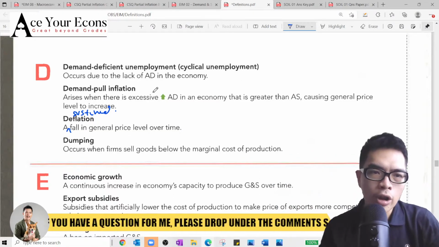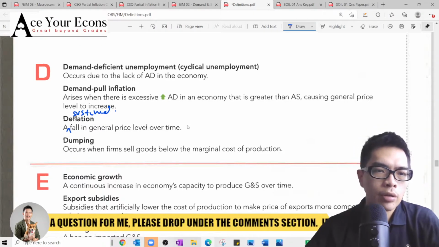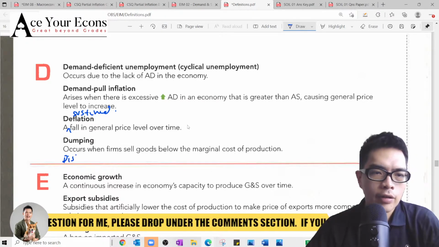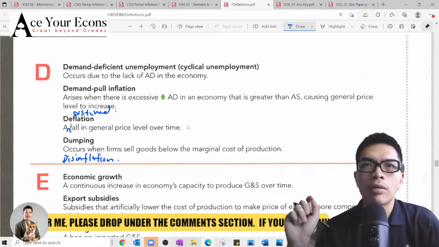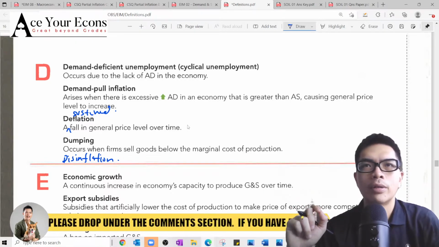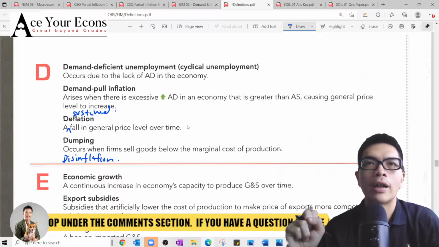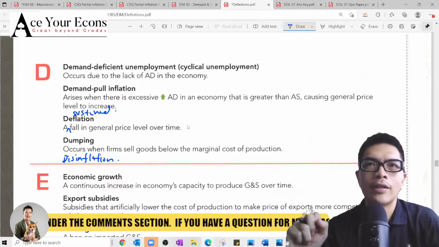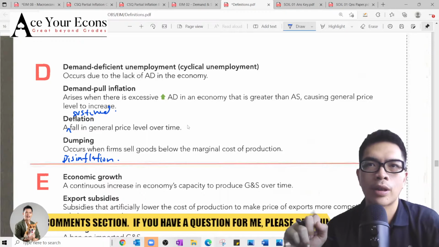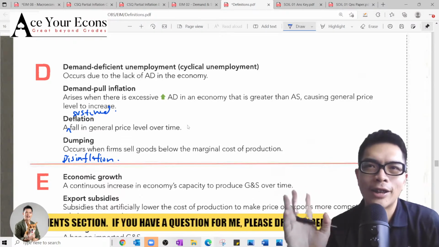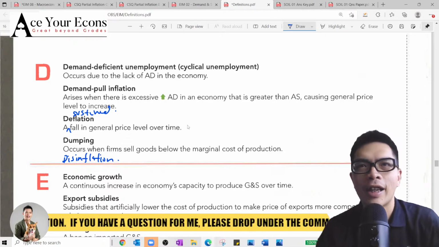So my question is, what is the difference between deflation and disinflation? You may want to put disinflation here. Like I say, for the students who like to try, you can try. Don't worry, Mr. Teo won't judge you. But you're going to improve the more you try. If you're staying passive, then probably you won't improve as much as your peers who type. I'm really not asking you guys to unmute and try. Just type. Anything not sure, type.